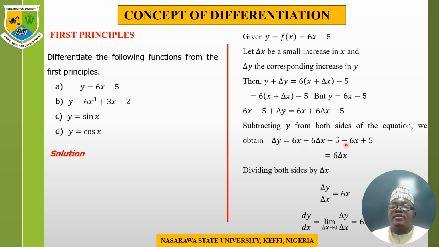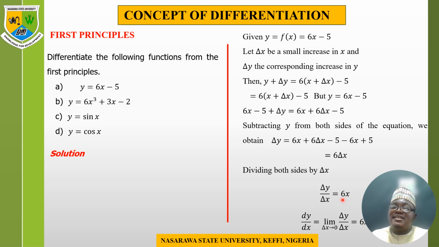Then this one is going with this one, then there is no x at all. It's just a mistake. We are going to be left with 6, the increment of x, because the x here is just a mistake. There is no x here. Then the next thing, after dividing both sides by the increment of x, we are going to be left with 6. Then when you take the limit of the increment of x tending to 0 on both sides, here is going to be dy/dx.